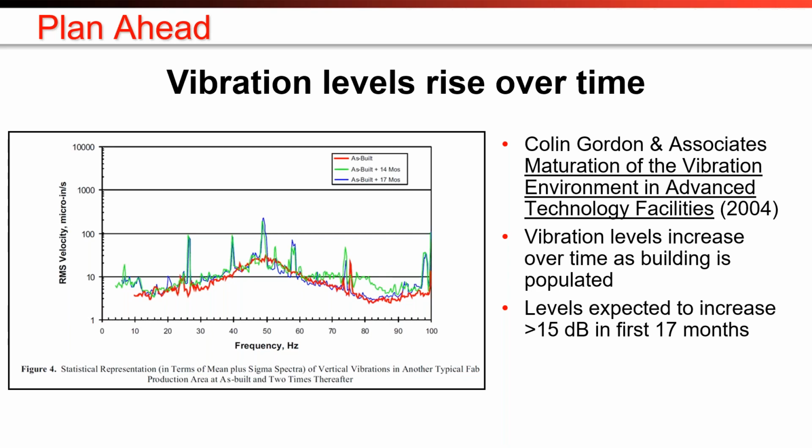The red curve was the as-built, right? When the ribbon was cut and the building was done. 14 months later, they went back in and again in 17 months and took more data, and you could see the vibration levels rising. Well, there's no reason that should be a surprise, because when the building was first opened, there's nobody in it. Tools still have not been installed. There's not a lot of human activity. There's not a lot of mechanical activity. And as time goes on and the building gets populated with people and things, the vibration levels are going to rise.